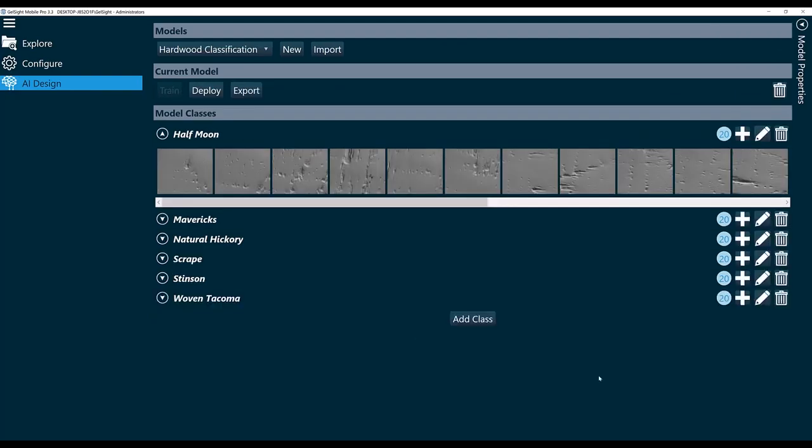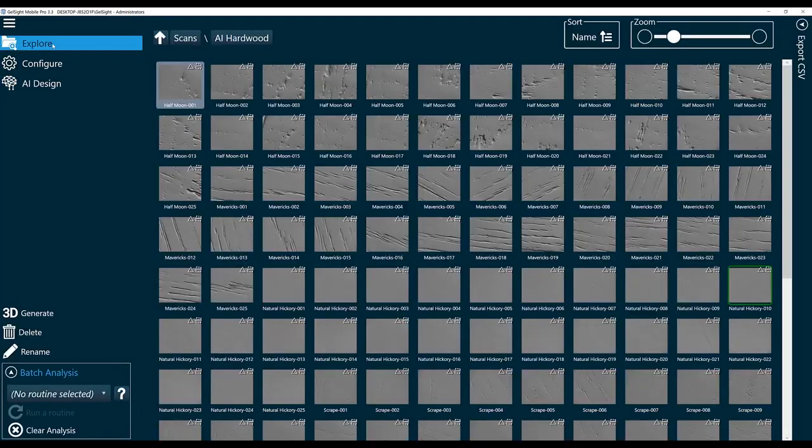Now, I've just jumped over to my already trained model. And from here, I can click the Deploy button. And the model is successfully deployed. So once I've deployed it, I can use it as an analysis routine. So let's go take a look. If I go to Explore, we can open one of these scans.